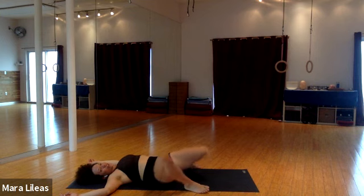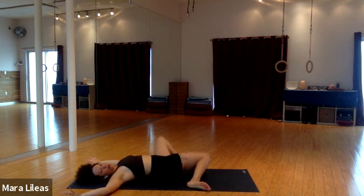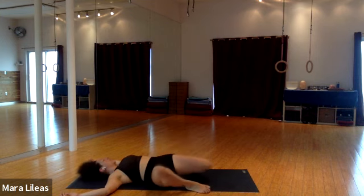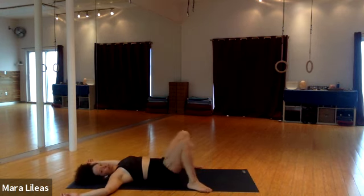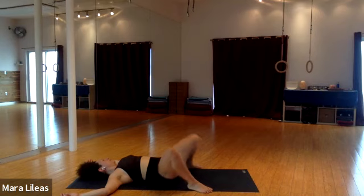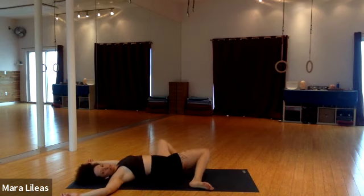And then windshield wiper your shins left to right. Put your arms out like a cactus if they're not. Shake your head side to side. Just loosen it up. And then the next time, both of your knees point to the right.